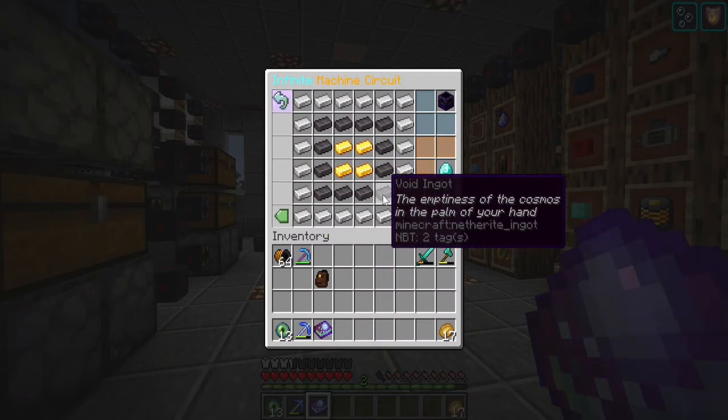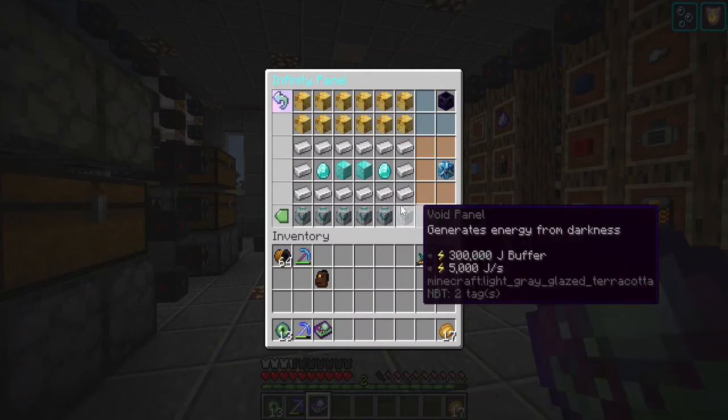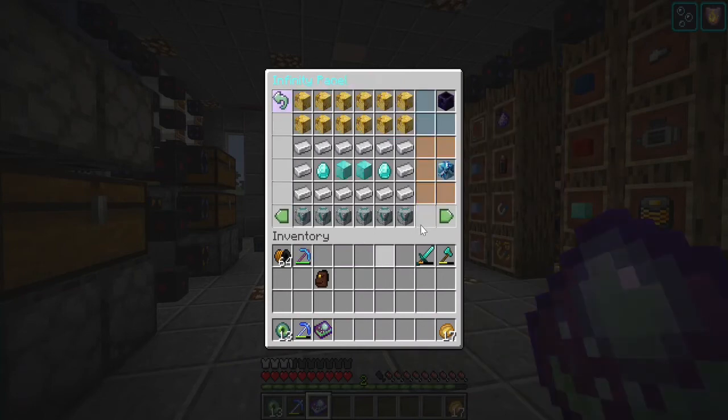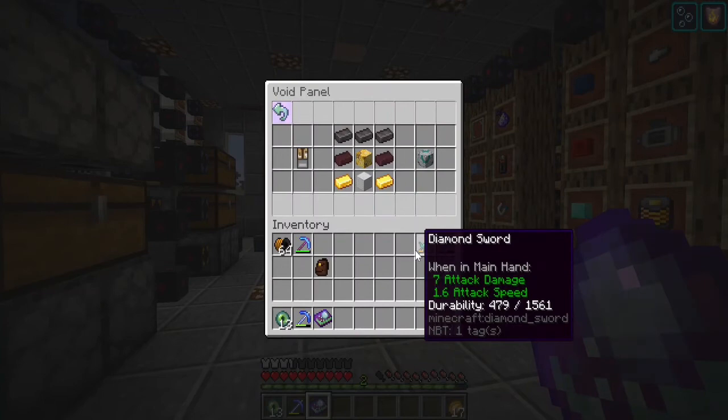12 more void ingots. So times that by 81. It's almost 1,000 bits. And then we need a few more machine circuits. So 1,000 bits just to make that one. No infinity ingot there, or void ingot there, excuse me. No void ingots here, but we've got them in here. So there's 18 more times 81.